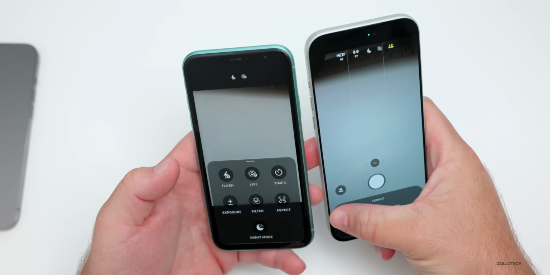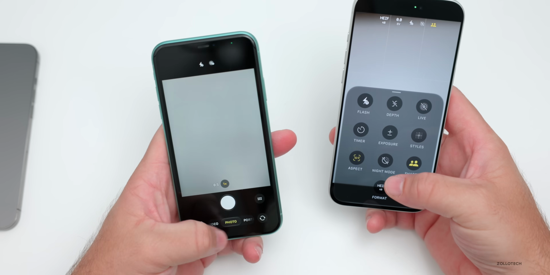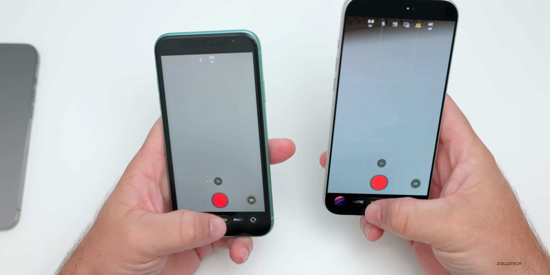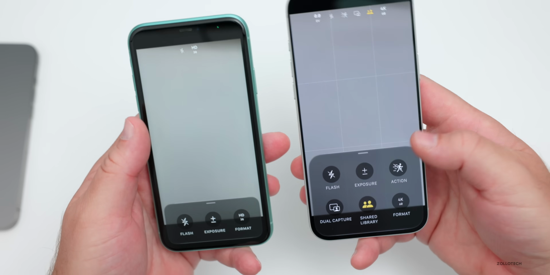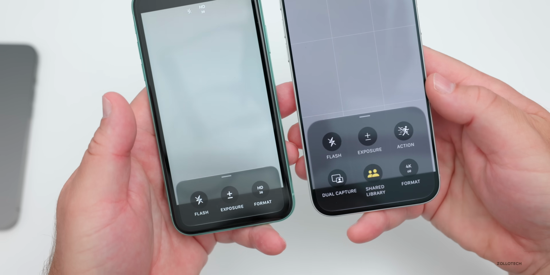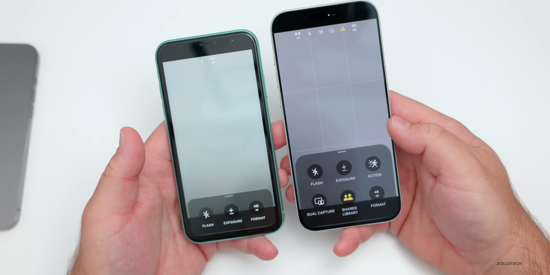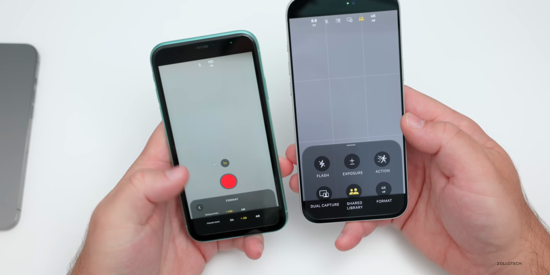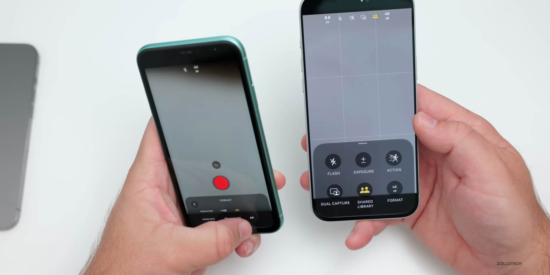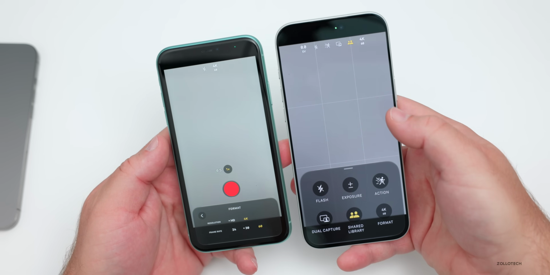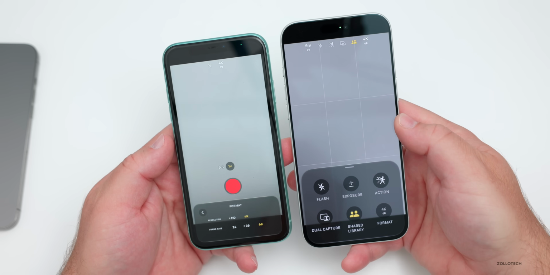And again, this carries across to other things. So if we bring this down here, maybe this time go over to video, tap on video, it carries across to the device. So depending on how many options you have, you'll see things such as dual capture for the 17 Pro series, 4K 60, depending on what you can record, or in this case, 4K 60 on this phone. The iPhone 11 can do that as well. But again, we don't have many options such as action mode, dual capture, and others.